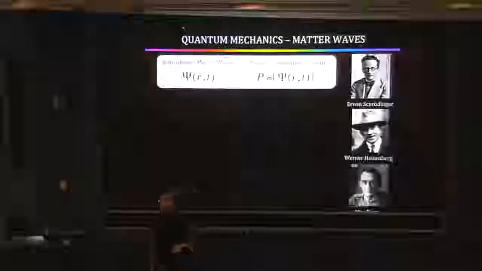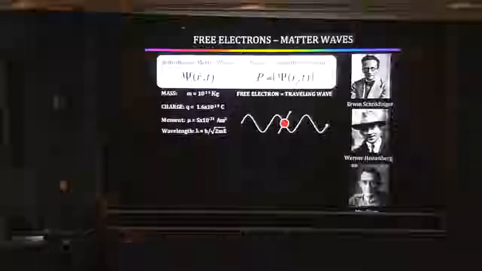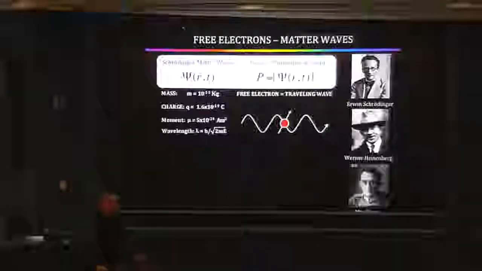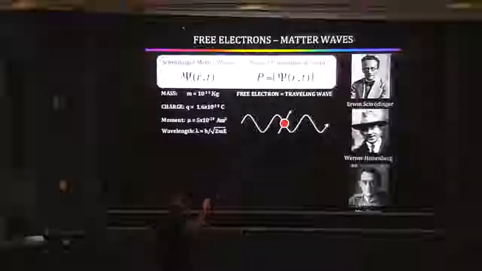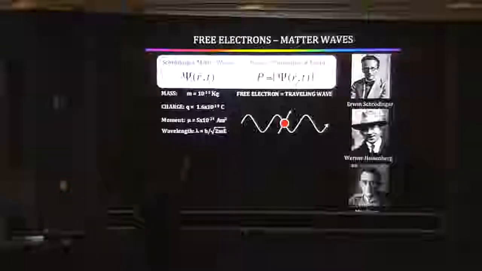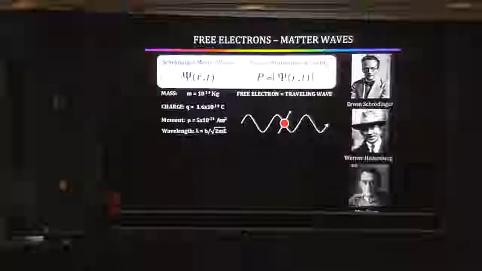We know of no way to make a machine to visualize Schrödinger waves, but I'm going to show you how to make a machine to visualize Schrödinger waves squared. That's a doable thing. So let's think of a real wave. It's a wave that you are largely made of. It's an electron wave. So an electron is a very small object, about 10 to the minus 30 kilograms. It's got an electrical charge, a magnetic moment, and it's a wave. Its wavelength goes as 1 over the square root of its energy. More energy, shorter wavelength. That's all you need to remember.